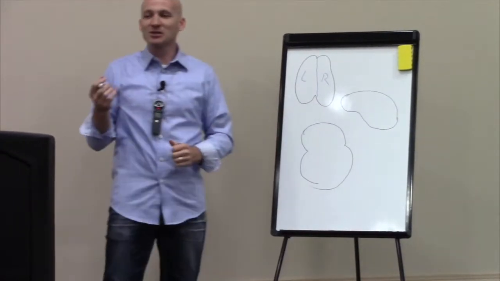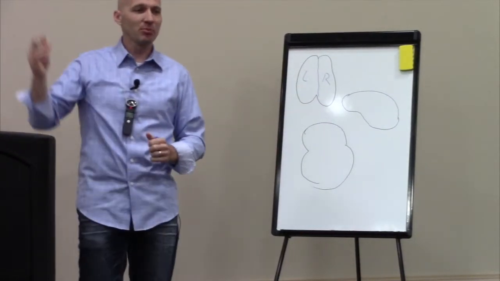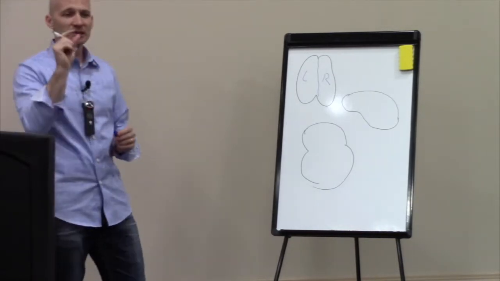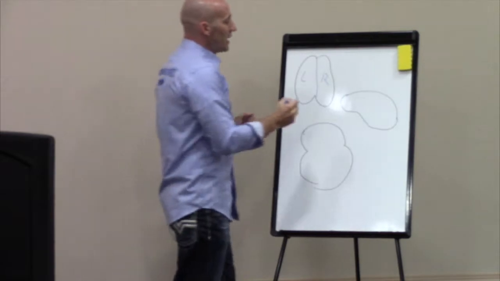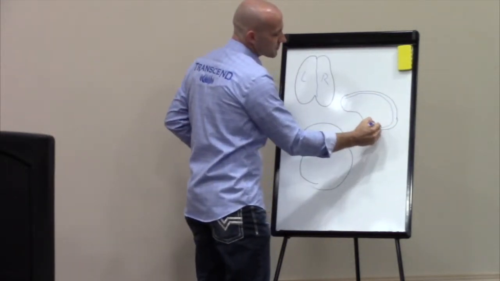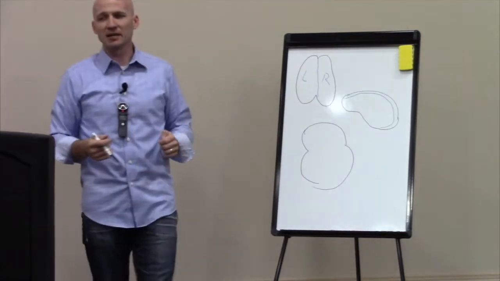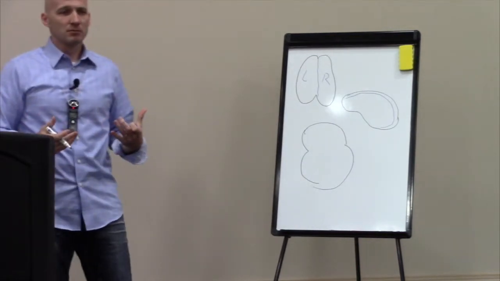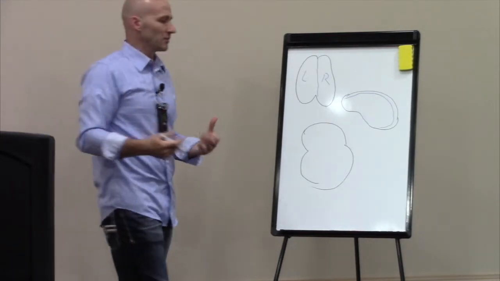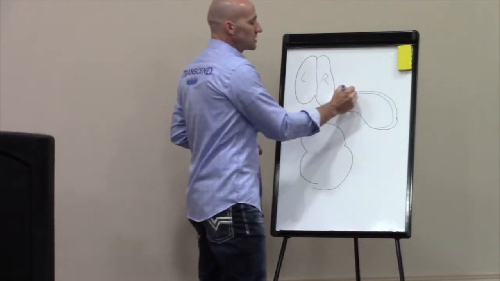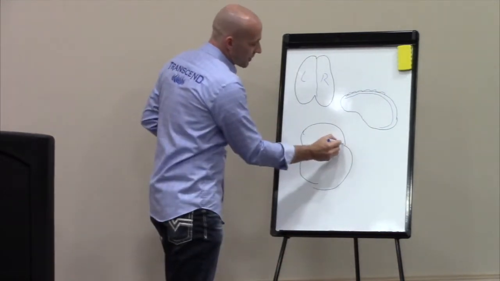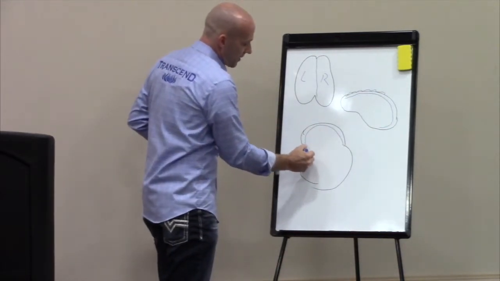But your brain is very much like a peanut M&M. How many like peanut M&Ms? So next time someone calls you a peanut brain, there's a little bit of truth to that. There's this outer layer, that noodly part you see, and that's called the cerebral cortex. This is all gray matter. Gray matter does all the processing and storage of your brain. It's kind of like a noodle layer that goes around the outside. So from this perspective, it would look like this, and it's this outer layer of the brain.